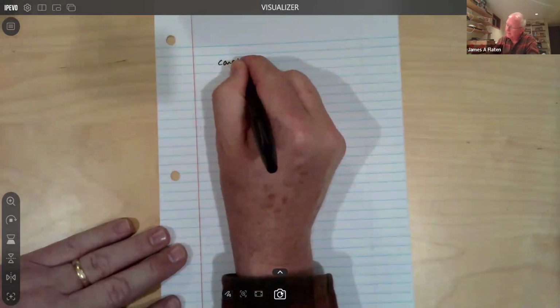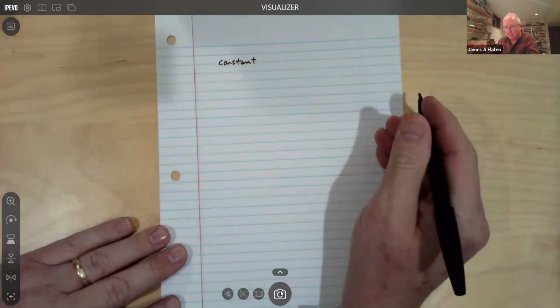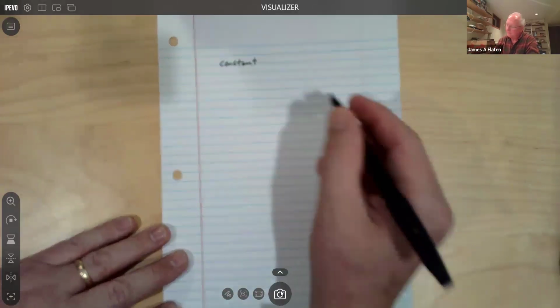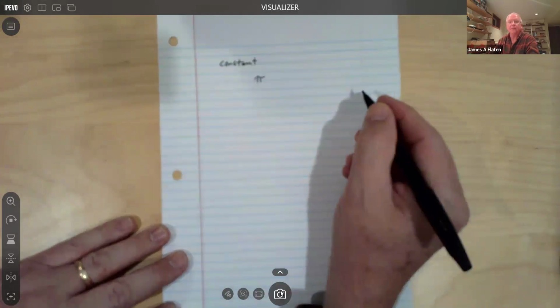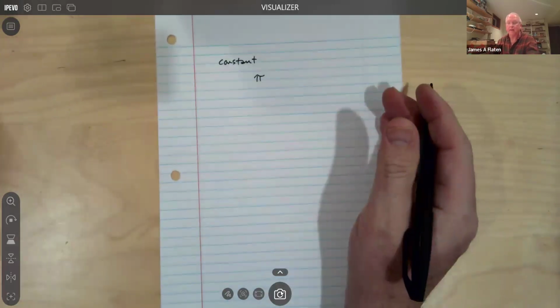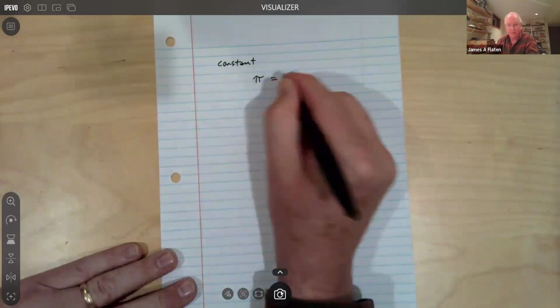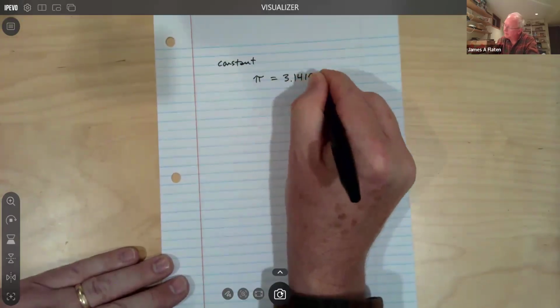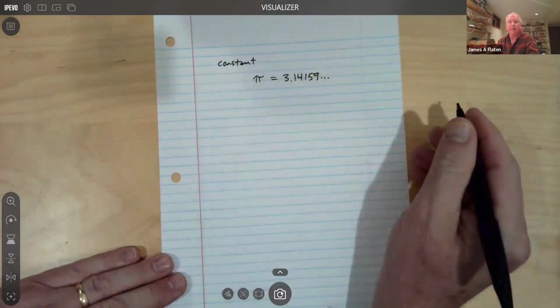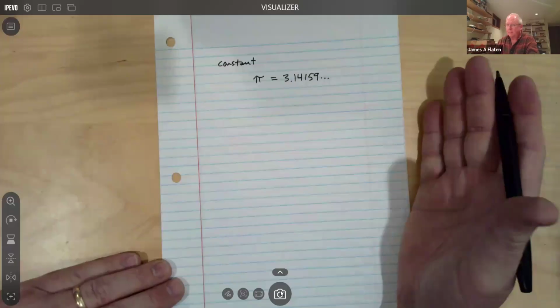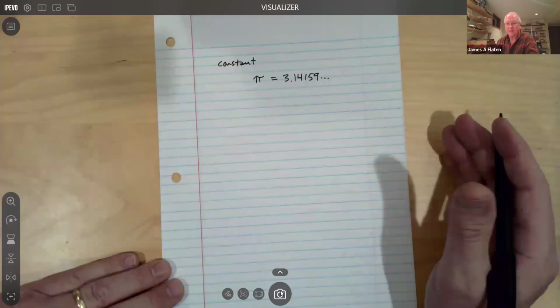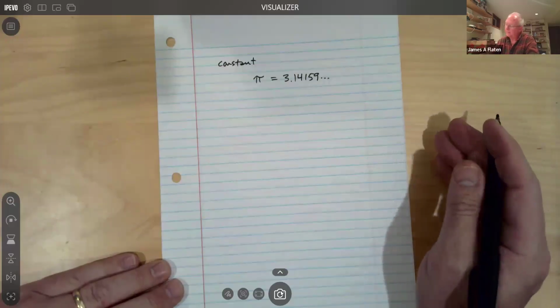Constants are easy. So a constant actually looks a lot like a variable, except it's just something that I don't allow to change. So for instance, very typically pi is used. Pi is just a Greek letter, but pi is used as a ratio of the circumference of a circle to its diameter, and it turns out to be 3.14159, dot, dot, dot, it keeps going beyond that. And so, generally speaking, whenever you see pi, don't assume that's something to solve for. Assume that just represents a number, and that's this particular number.